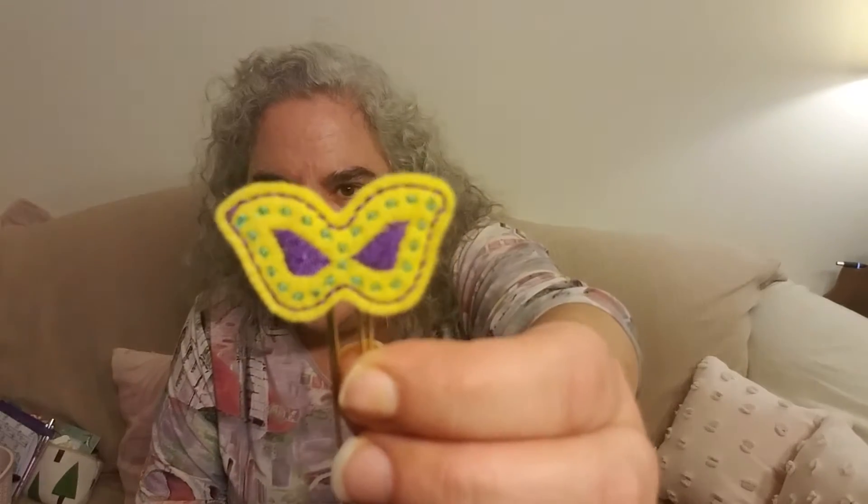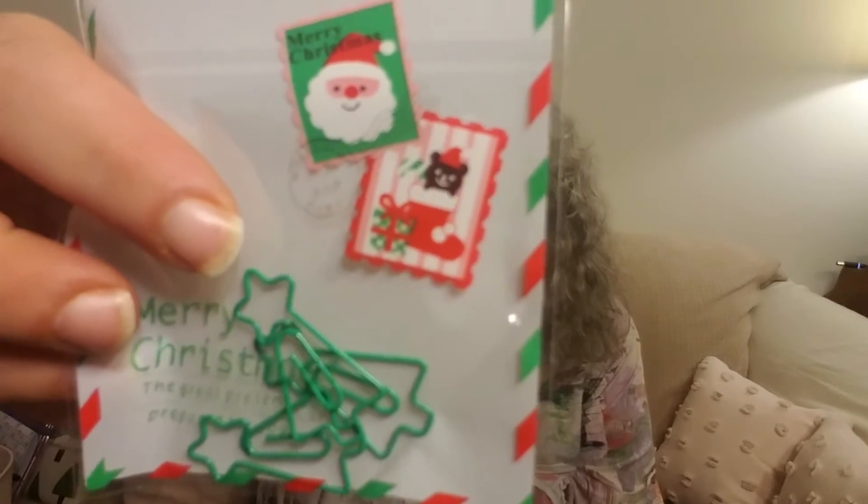From the Crafty Mail, we have our clip of the day — a little Mardi Gras mask, how cute! This is trying to be a nice little holiday-themed and all-year kind of filler. From Craft Smart we have some Christmas clips — little paper clips in the shape of Christmas trees. Let me get one out and figure out where the opening is. There are three of them and they look like that. Those are cute, those are very cute.